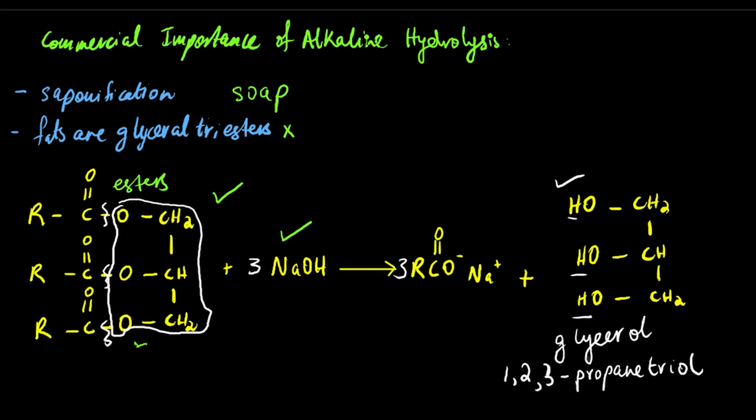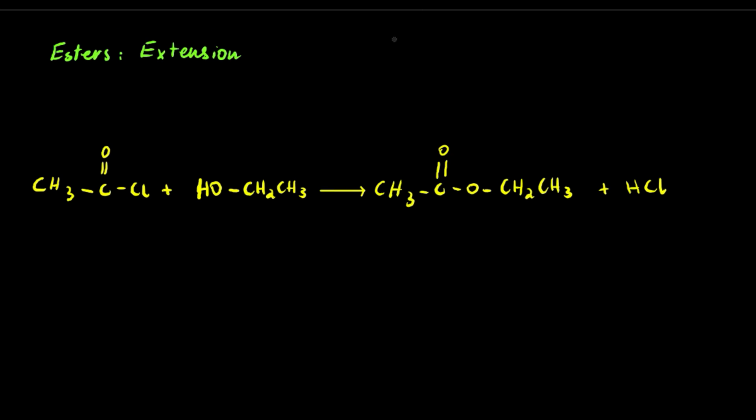You don't need to know this much detail, but you should be familiar with this entire reaction, because down to the simplistic basis, it is still alkaline hydrolysis. We are reacting a triester with alkali to form a salt of a carboxylic acid and a triol. That is the only difference. So this is the commercial importance of alkaline hydrolysis. Now, a small note. You can see that the topic that I've written on top is esters extension. That means that this reaction is not in the syllabus, but it is something that you should still be aware of, that this possibility exists in chemistry.